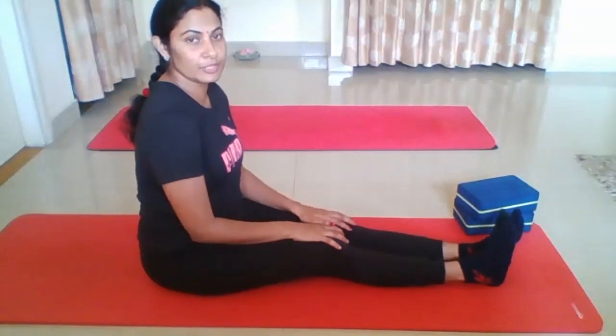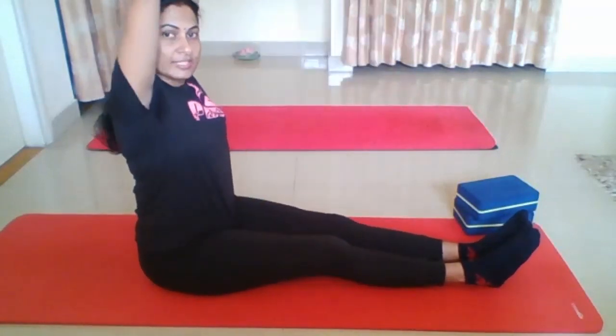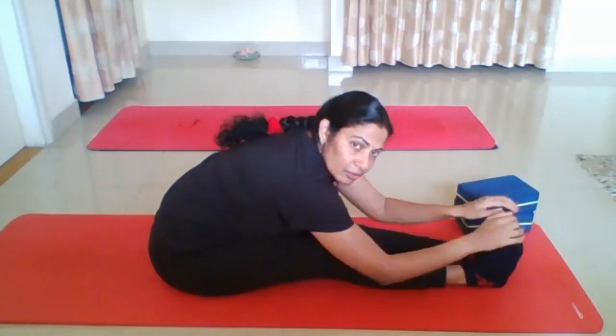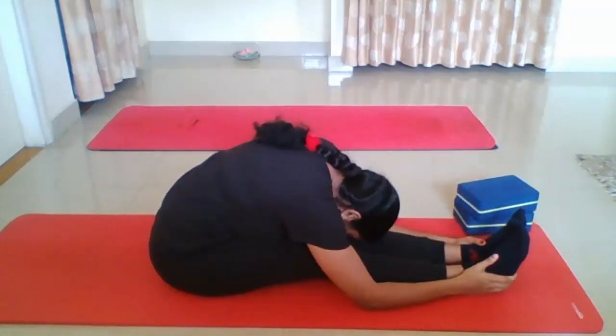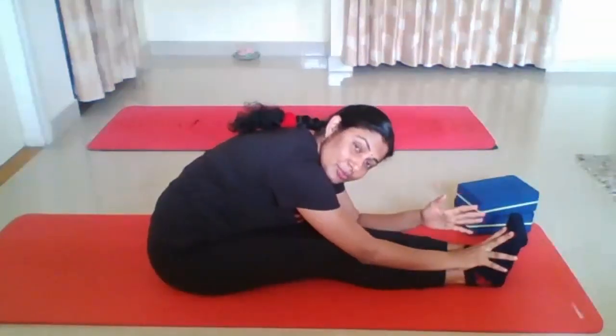Seated forward bend, Paschimottanasana. Breathing in. Stretch both your hands up. And slowly breathing out, bend forward downward. While bending, press the stomach down. If you're not able to reach here, you can use a strap. Go down totally and stay there. Easy, stay down, everybody.